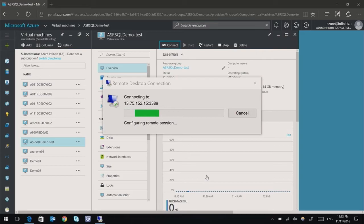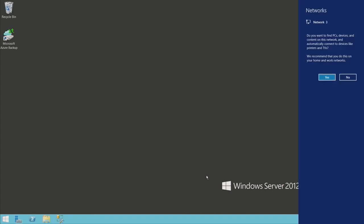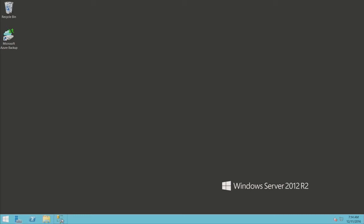So while we connect to this, let me talk to you quickly about what we call recovery plans. Now, I've done a very simple failover, which is just the one virtual machine, but your entire process can actually be automated in a way whereby you can create an actual sequence of how the virtual machines will be failed over. So for example, you can say, well, I've got a bunch of domain controllers here, and I've got a bunch of SQL servers and some web servers. You can go, well, I really want my domain controllers to be up and running first. Then do my SQL server, then do my front end. Because otherwise you won't be able to log on to your SQL servers and all the other servers because the domain controller won't be there.